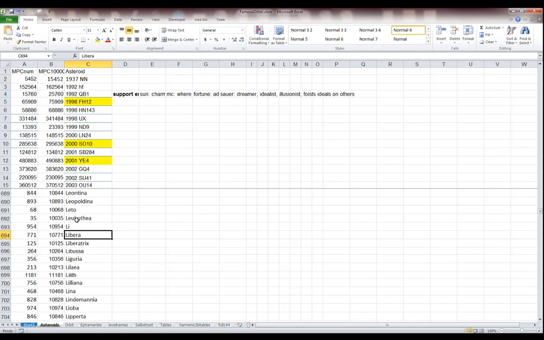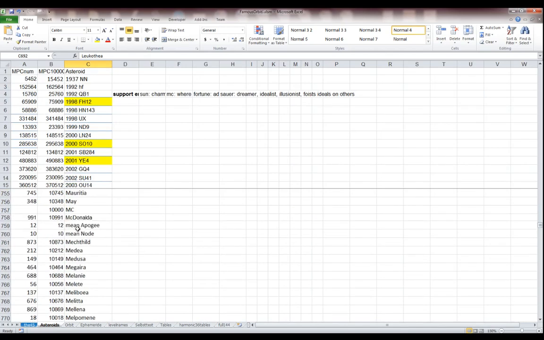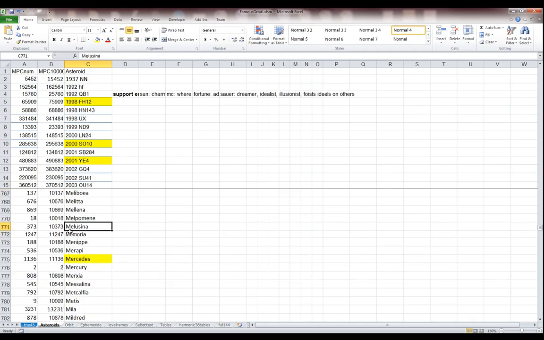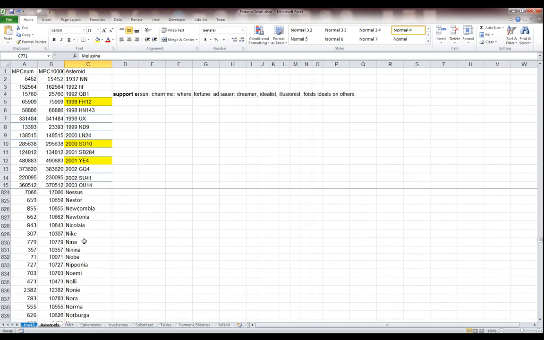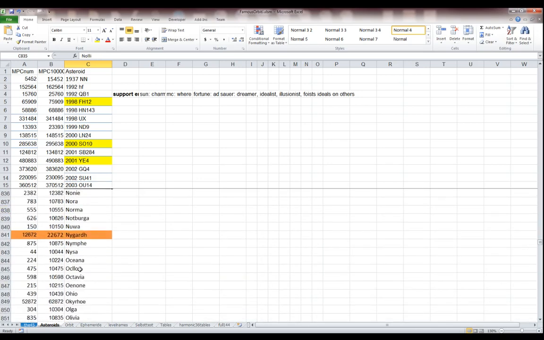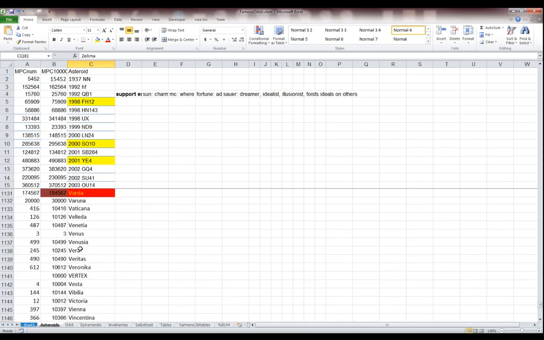The asteroids tab is a big list of all of the ephemeris files that I downloaded for doing my 4 books. So no, it does not have every minor planet center number asteroid. There are 700,000 of those. I just didn't get around to it. But there are quite a few. How many are in here? 1191. So there are 1191 asteroids in here.